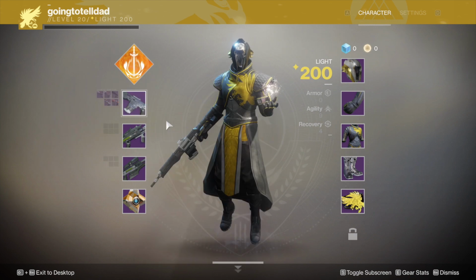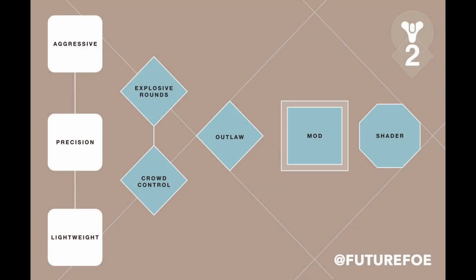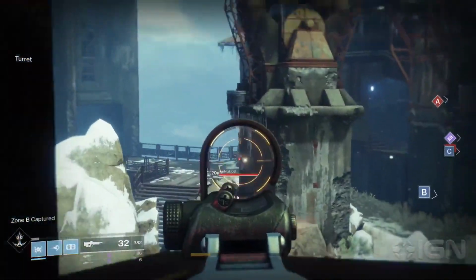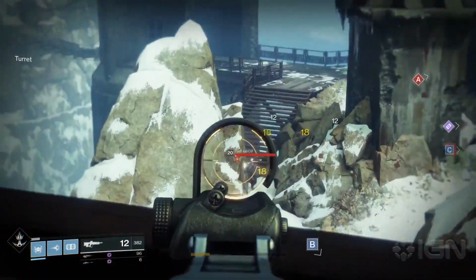A couple months back I put together this mock-up of what I think it will look like, but especially now with the news of weapons having set perks, there may not even be a selection of weapon style. It may turn out that the only customization for weapons will be the mod slot, which of course we still don't know anything about. And on the topic of weapons, I'm also hoping to explore a bit of what the meta might be for launch.